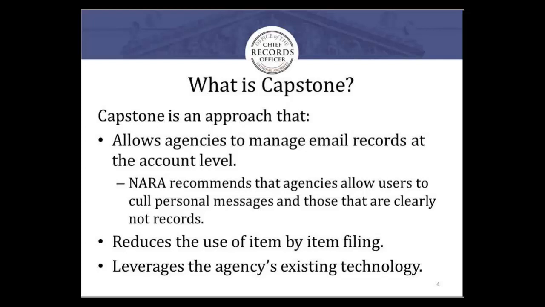With proper planning and preparation, Capstone can be implemented so that it operates seamlessly in the background of the system. This can ensure better records management as user error and human intervention are removed from the process. Capstone also leverages a department's or an agency's existing technology, or technologies that it is probably purchasing anyway to meet its business needs. Departments and agencies can integrate native email systems, email vaults, and other repositories to implement the Capstone concept.